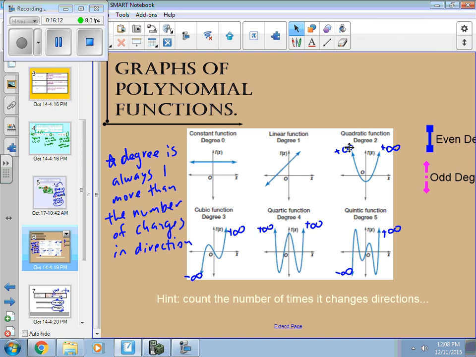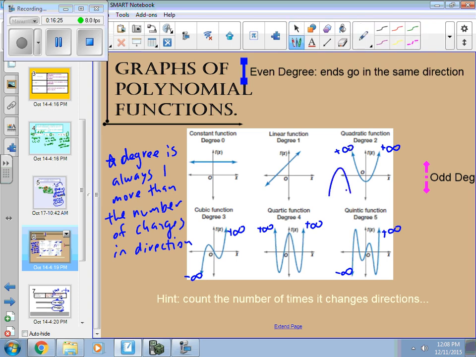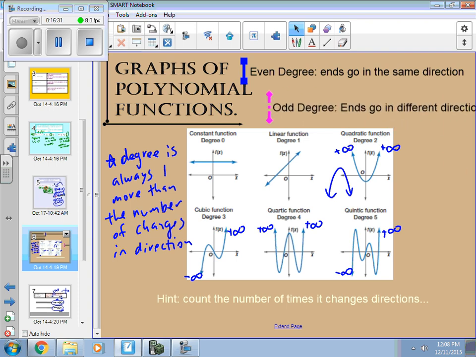So what's a pattern that we see here? For even degree polynomials, the ends always go in the same direction, whether they both go to positive infinity or both go to negative infinity. You guys have seen parabolas before that open this way too. They're both going to go the same way though. For odd ones, the ends go in different directions. Either one's going to go up and the other one's going to go down. So that's a way you can quickly identify it as even or odd. If you see that both ends are going opposite, we know it's an odd one. Then you can look at the number of turns to see what the degree would be.